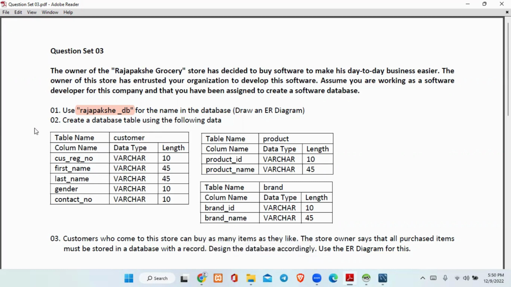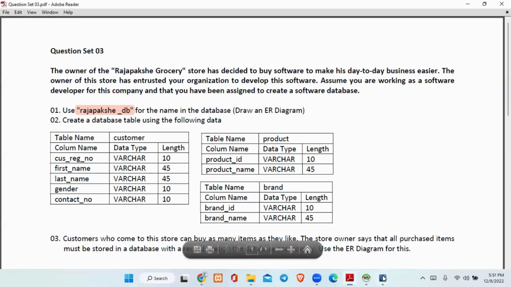So now, what do you think the primary key will be? So why do we use a primary key? So we use a primary key to find a data uniquely. So if we want to find a customer uniquely, this customer register number will be the one for it. So then we can add the customer register number as our primary key.